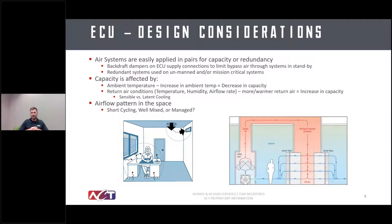On the other hand, the far right is really how you'd want to do a data center or electronics type environment, where you're providing cool air to an occupied space that's then available for the electronics, and the heat is then directed directly back to the unit. Because as we just said, the hotter the air to the unit, the more capacity you get out of that unit. So the way a unit's connected to a space, the way the air is moved through the space is critical in making sure that the defined requirements are actually provided to the equipment. The equipment can actually meet the design intent.